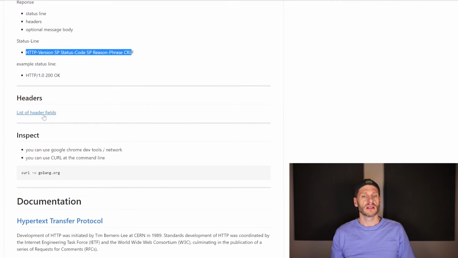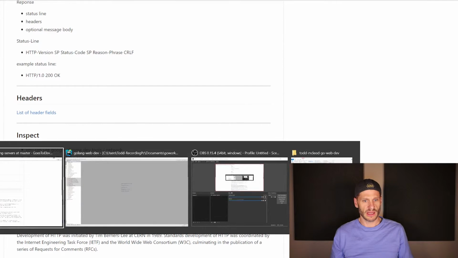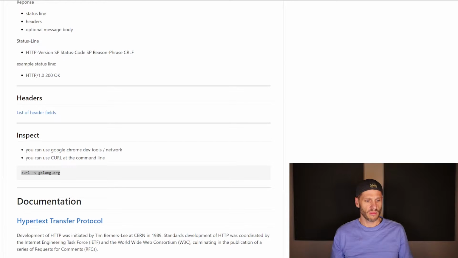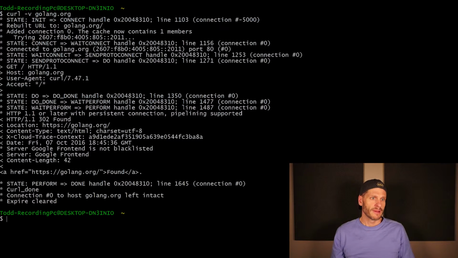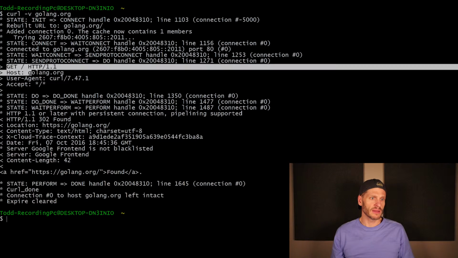Here are all the headers. You can take a look at them. There's that little curl thing. Also maybe do Golang, see what comes up with that. So there it is, the first part.